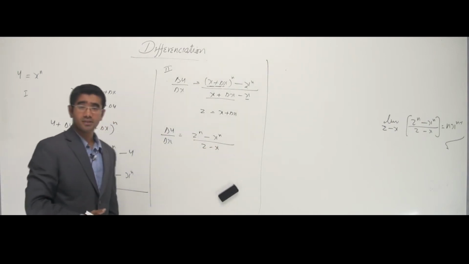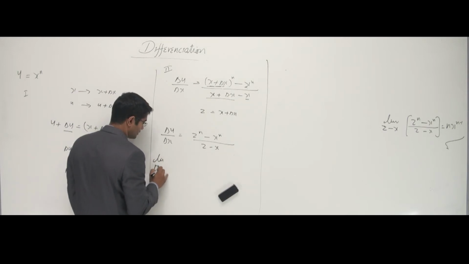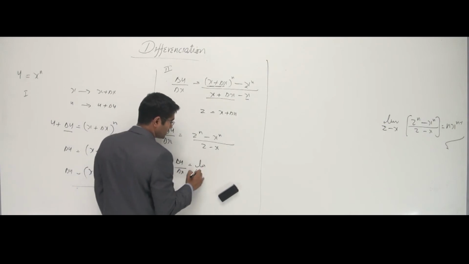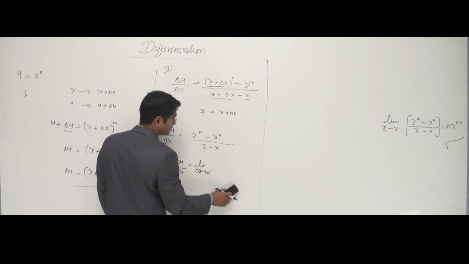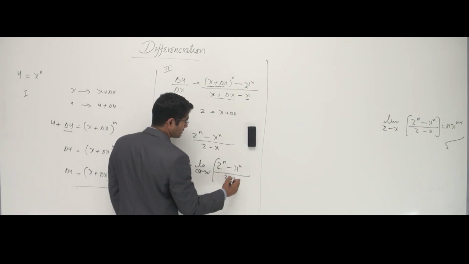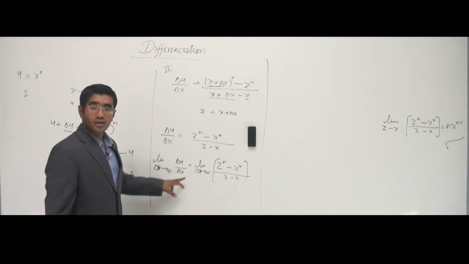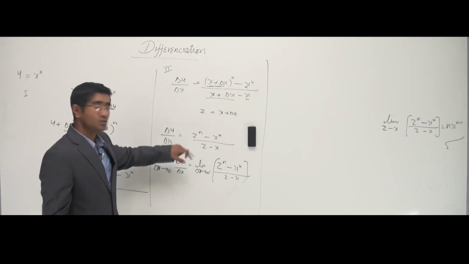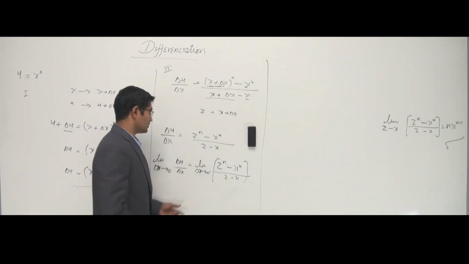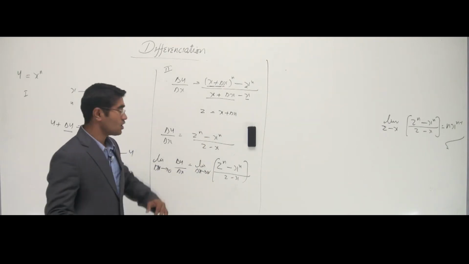Very simple. Right, now when I apply limits, let's say the limit of delta x tends to 0, delta y by delta x is what I have. That goes like the limit of delta x tends to 0 of z to the power n minus x power n over z minus x. Yes, exactly. But can I apply the same limits, or can I change the limit also? See here, we need to change the limit because here the limit is z tends to x, and here the limit is delta x tends to 0. But I can't use the formula if not z tends to x. So how can I solve this?